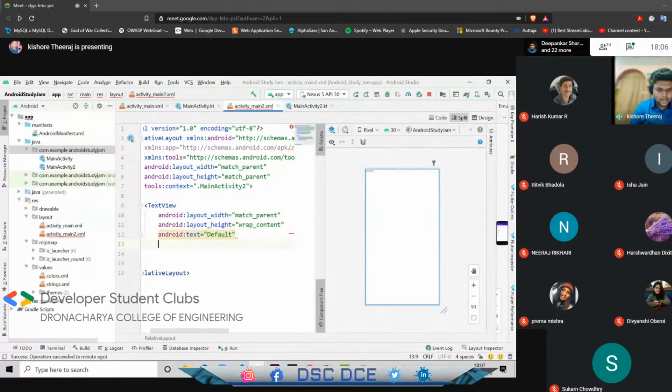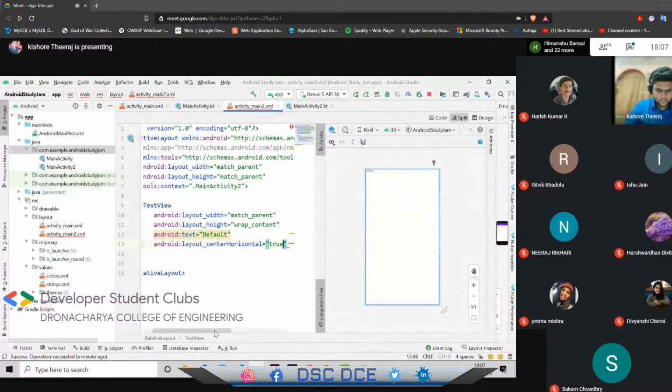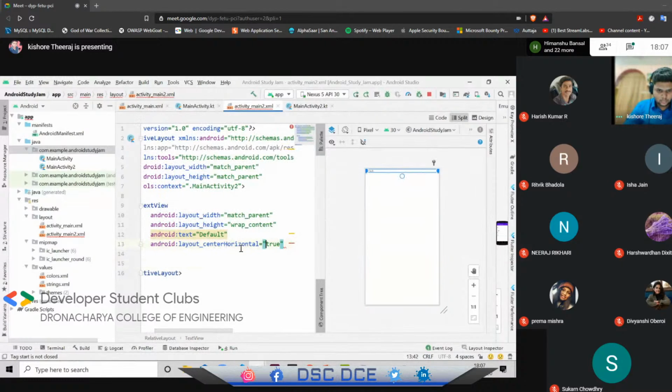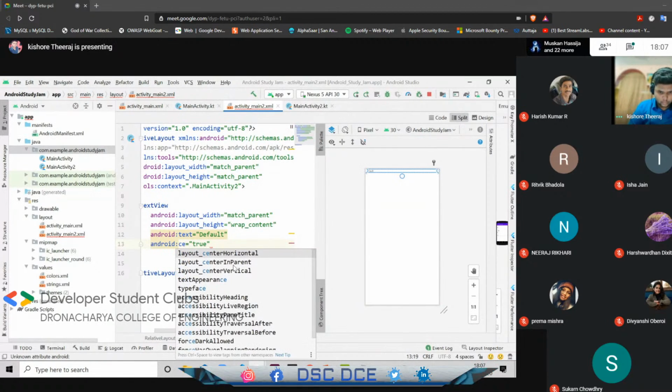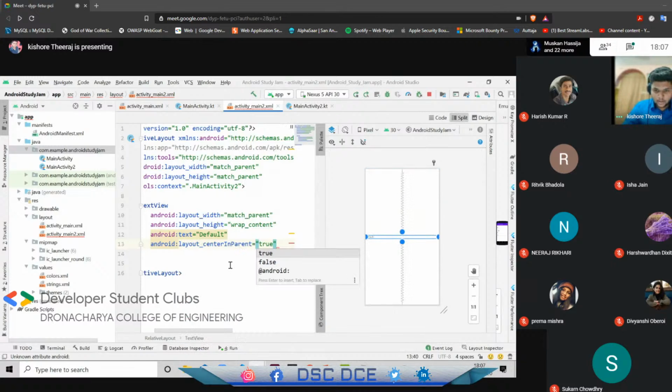So I'm gonna center this text view. To center this, I'm gonna use layout center horizontal and set it to true. Center in parent. It's better to use center in parent.